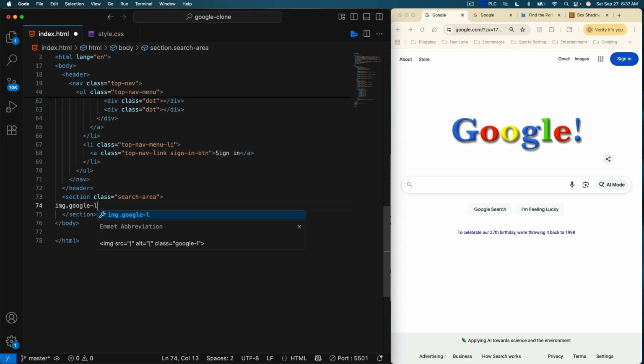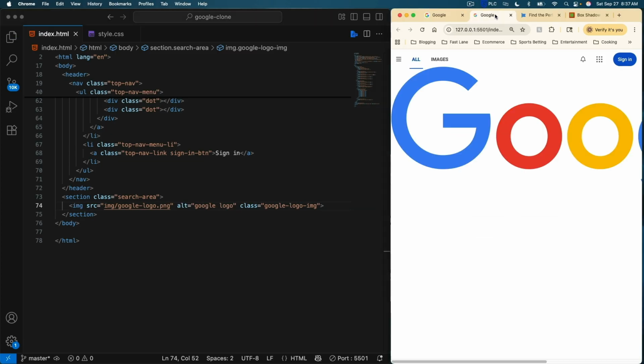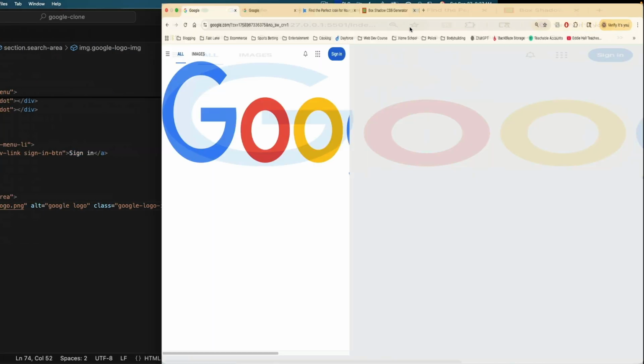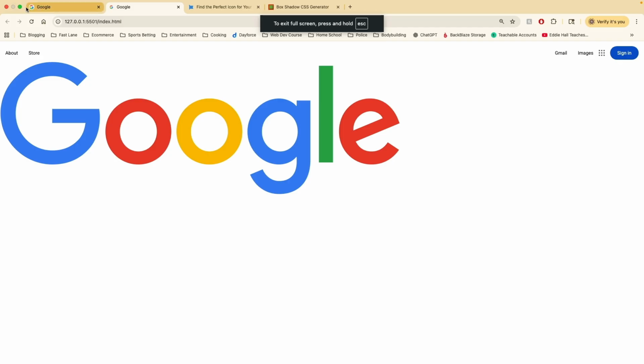Let's just do that. And then we're going to go to our image folder, grab the Google logo PNG, and then for alt text, we can just put Google logo, save, and there it is. It's really big. We got to resize that, but there it is in all its glory.